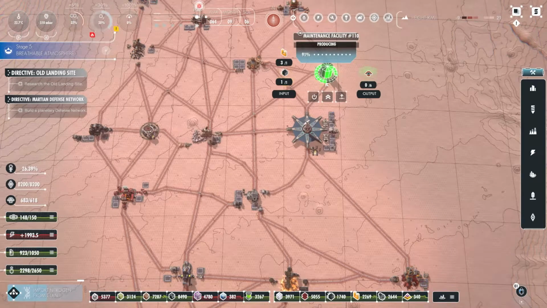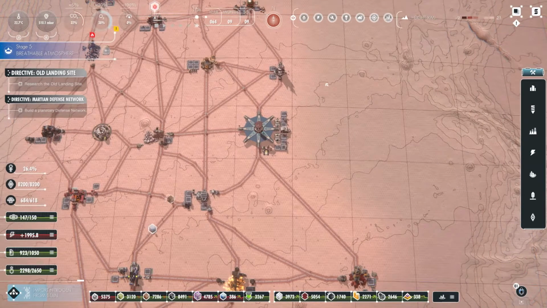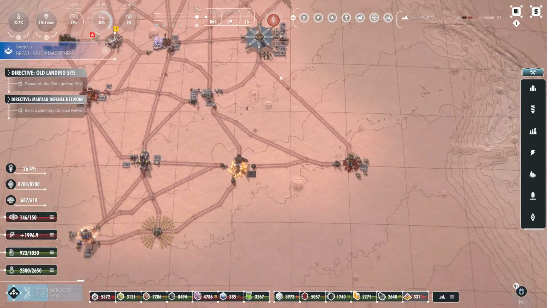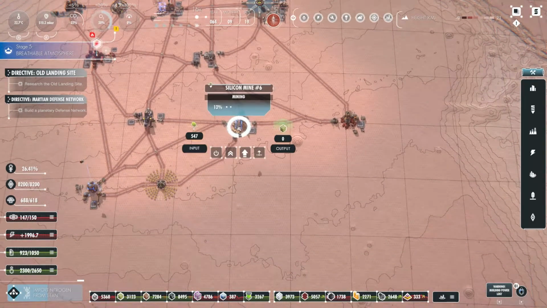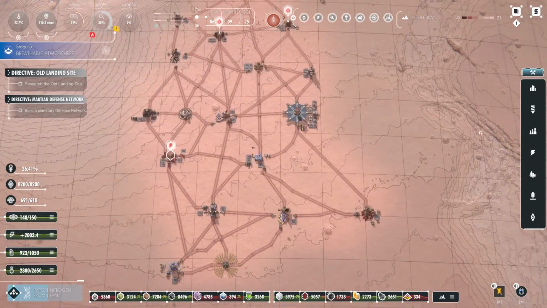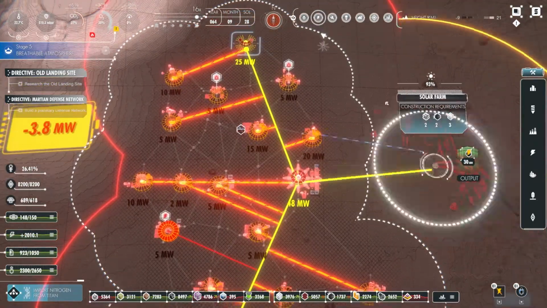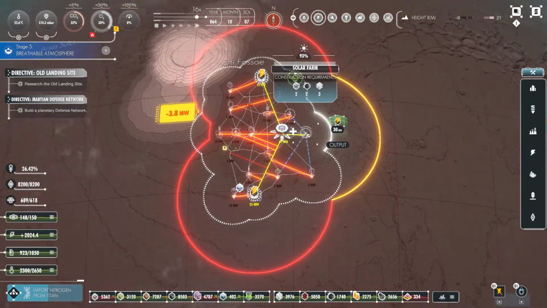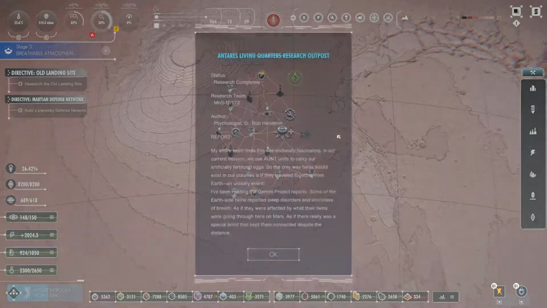It is juicing... Hopefully that'll go down to this one very, very soon. Yes, there we go. Okay. So we need more power here. So let's put down another solar farm. Let's pop it down just about here-ish. That's fine. Connect a few things up.